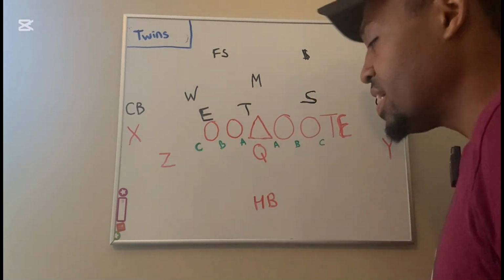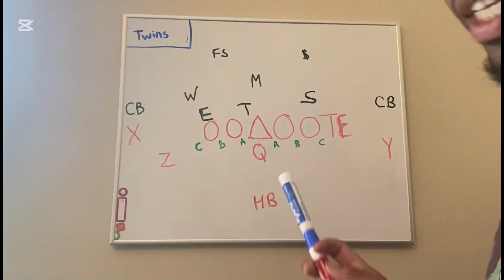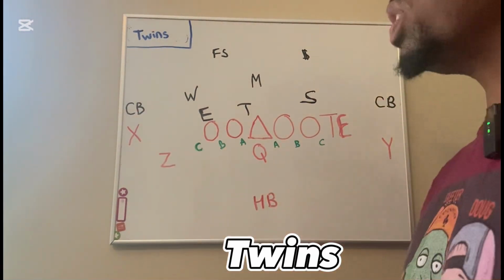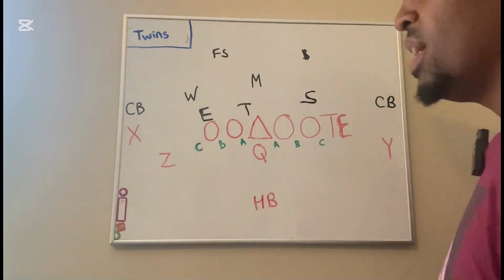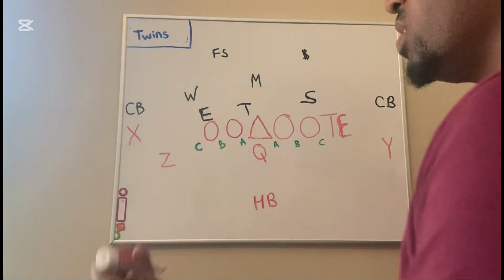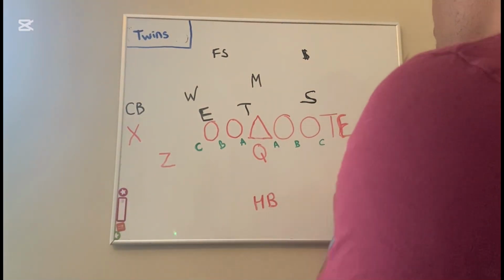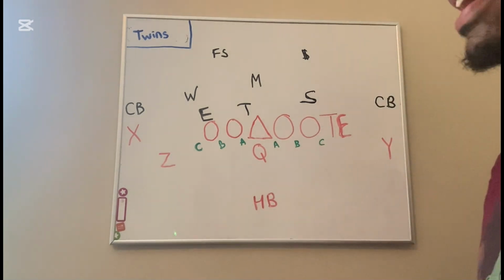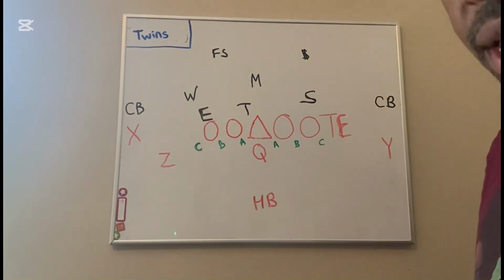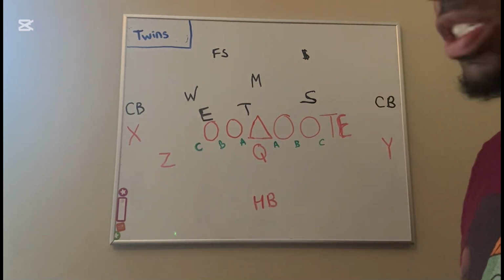So this right here, I'm going to keep the gaps open so we can continuously keep these in mind. But this is called twins. What does this formation twins mean? It means you have 2 eligible receivers on both sides. So you see your X, your Z, your Y, and tight end. Those make all eligible receivers. We've taken the fullback out of the play. Right now, the quarterback is under center.